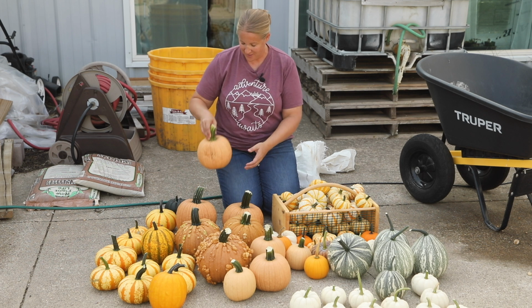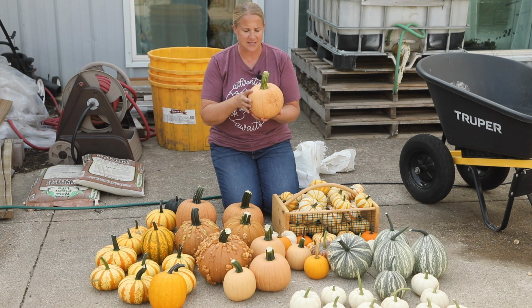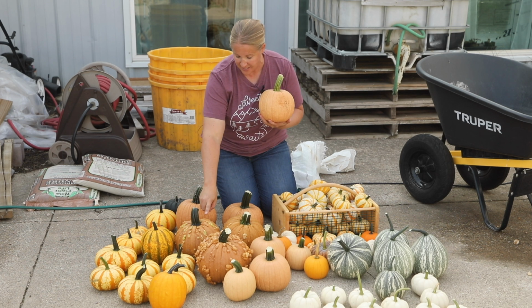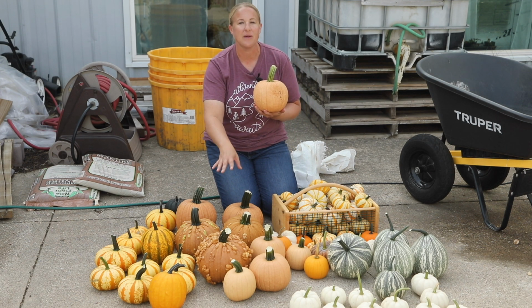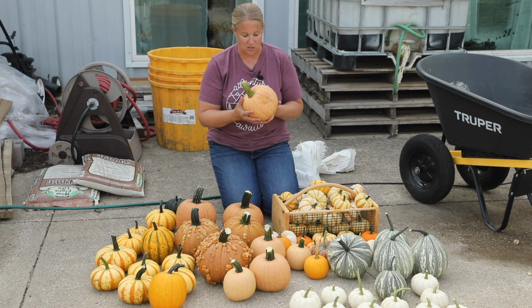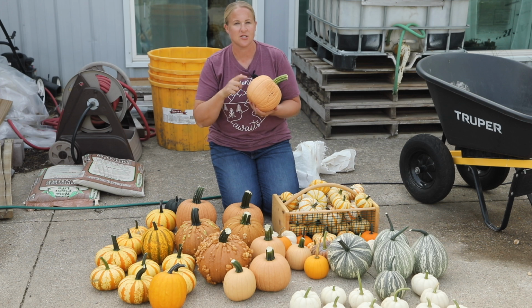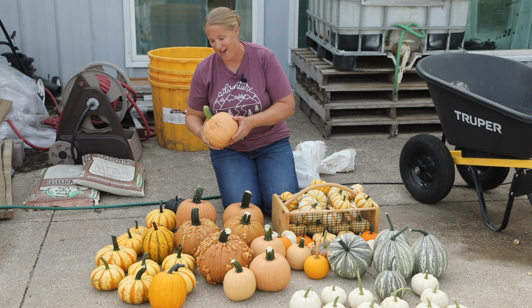Another one of my favorites is Hot Chocolate, which is this tan pumpkin. The stems on these are super thick, but I just really love the color. And the other one that is really close to this is the warty ones. These are Grizzly. They're the same color, but they have the bumps on them. So those two definitely really mix well together, but Hot Chocolate is definitely one of my favorites. There's also a few more of these still left in the garden. I just wanted to give them a little bit more time.